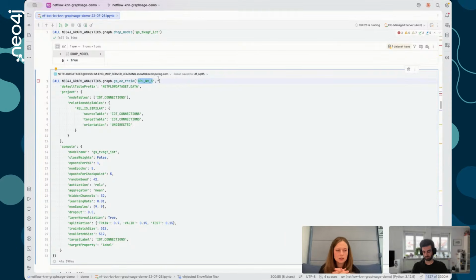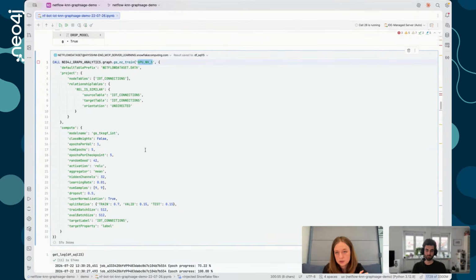We have 6 or 8 of them: small, medium, large, high memory, and so on. So various kinds of compute pools. The current call will be executed on the compute pool with GPUs, and we've got a bunch of compute parameters here.